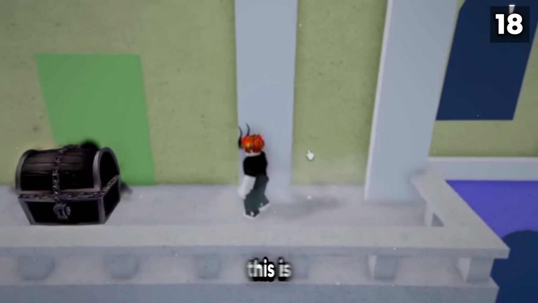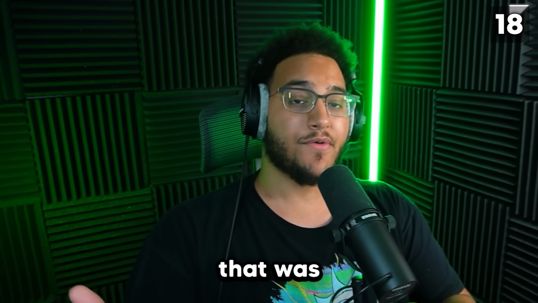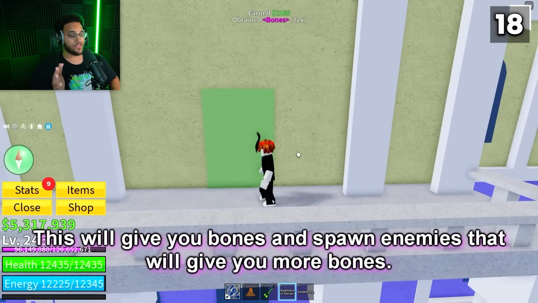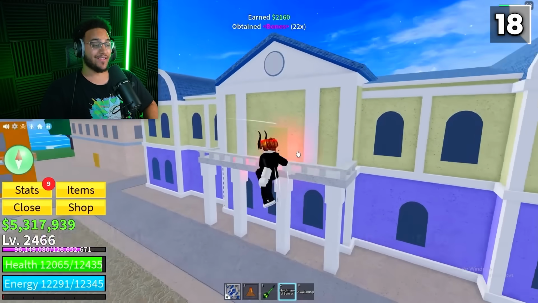This here is a chest, and this is a cursed chest in Blockstreams, something that was around temporarily for the Halloween event in 2023. And what these evil chests actually did is whenever you would touch them, they would spawn an NPC, which after you kill it would give you rewards.